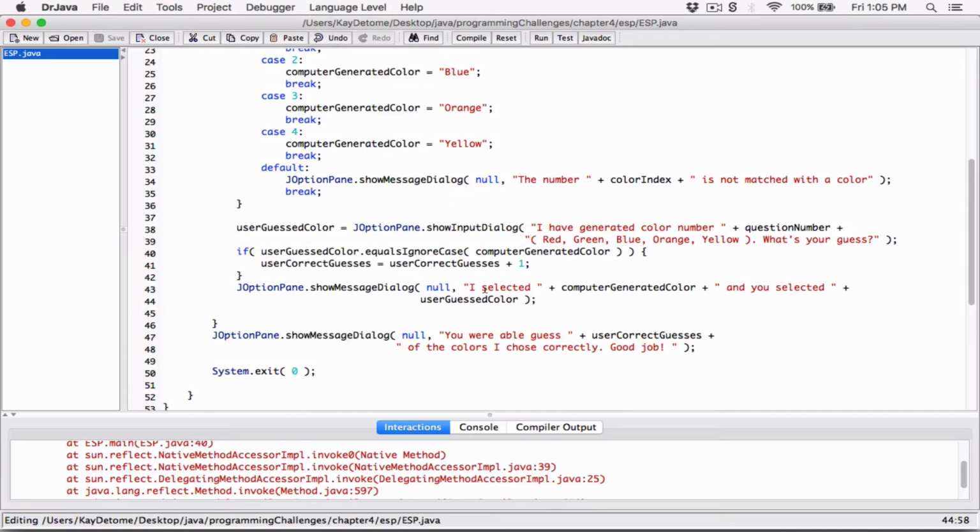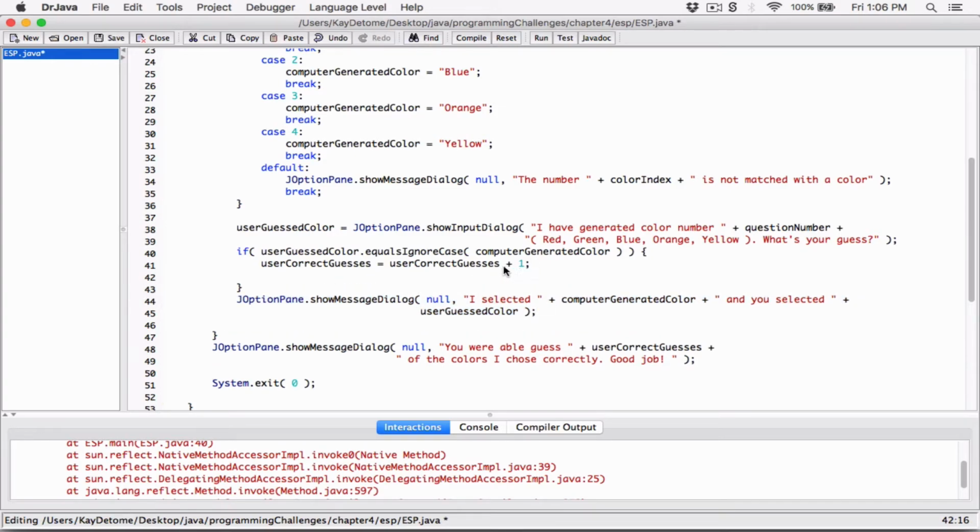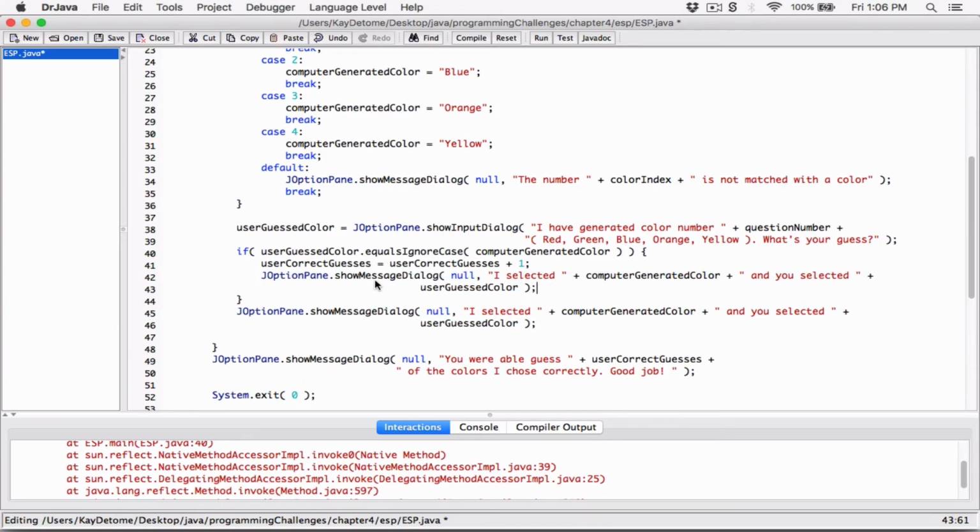We have to create an if statement to really check to see if it's correct. We can just do it here because this is the if statement checking to see if it matches. So if it matches, then add 1 to the correct guesses. Display this message, and also concatenate it with a string and say, nice job. Else meaning it doesn't match.